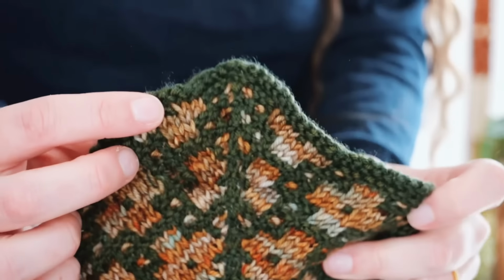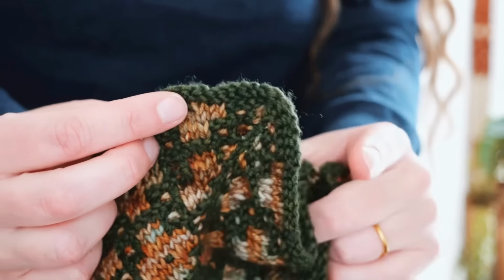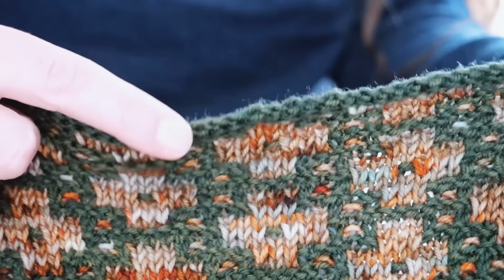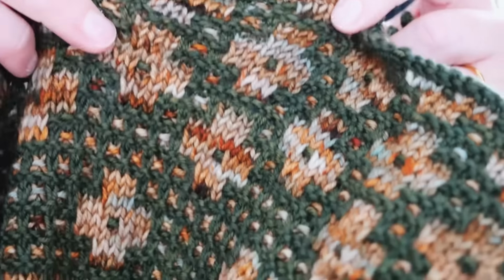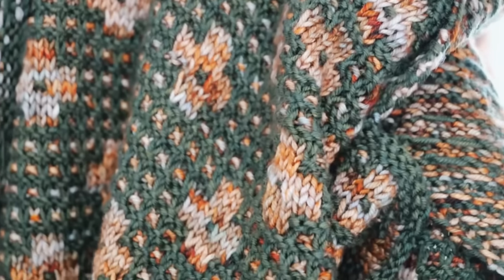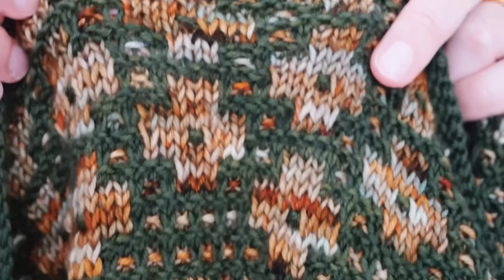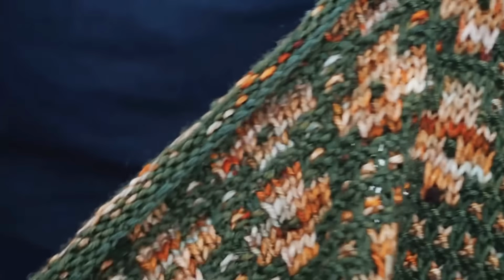Here's the center point of the shawl. I was able to go across it still using the same yarn. And right here, I switched. And the great thing is that it's actually behind, so you can't really see it anyway. But the color blended beautifully.